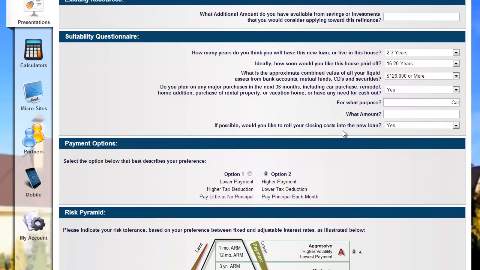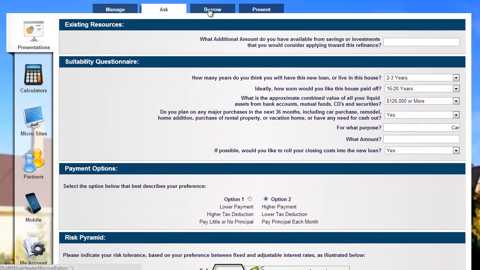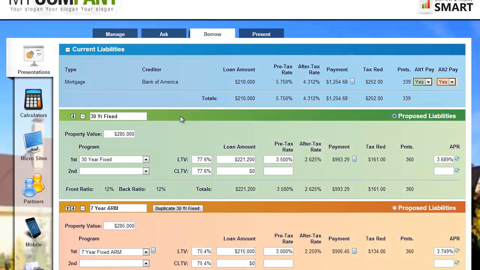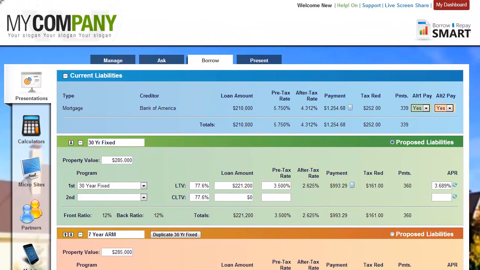You're going to be able to ask those questions, and then you'll simply go to the Borrow tab as you would before, and you'll begin to have the conversation. But if it's your first time coming through to the Borrow tab, all of these ask questions that you've put in are going to help you do a better job of making a good recommendation to your client. Plus, you're going to have additional information that can be logged in the system to show that you understood that client-specific need for that transaction.